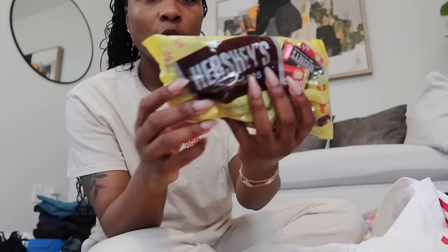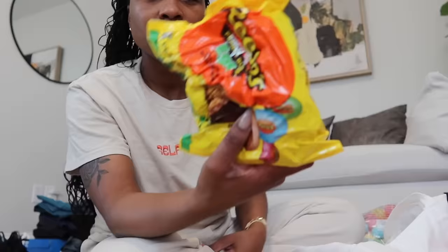I also got this candy. Oh my gosh, I love this. Just the Reese's Easter eggs. I didn't want to get like peanut candy. We're also going to get some cash out of the ATM to get them some stuff. So I think this is enough stuff. I really don't like putting a whole bunch of candy in there with them, but that's all I got.